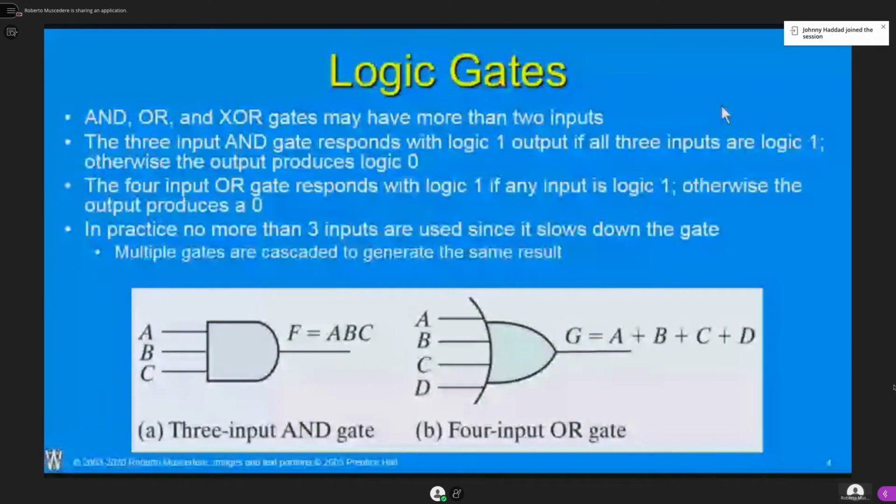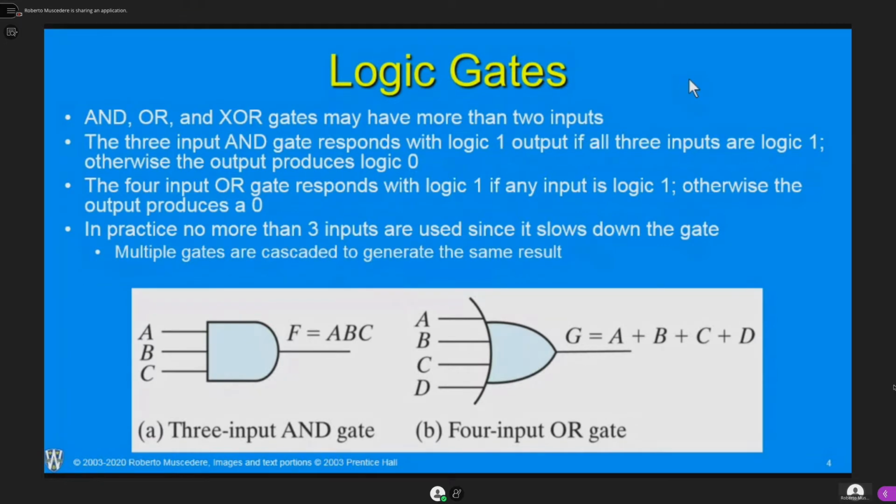Okay. Now it's possible for these logic gates, AND, OR, and XOR gates, to have more than 2 inputs. I didn't show you an XOR gate before, but it pretty much looks like an OR gate, just with a big curve in the front. I think I have some pictures after. In this particular case, the circuits scale up pretty much the same way. So a 3-input AND gate responds with a 1 if all the inputs are 1. A 4-input OR gate, for example, responds with a logic 1 if any of the inputs are 1.